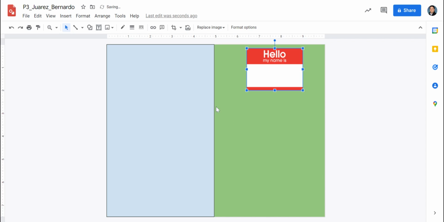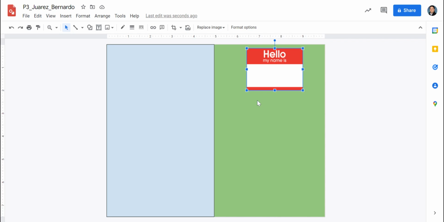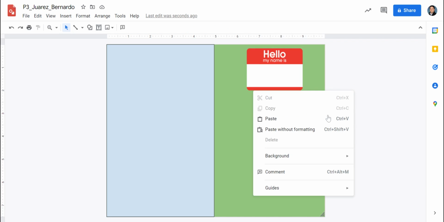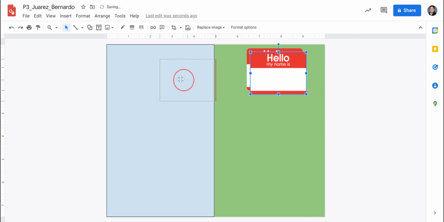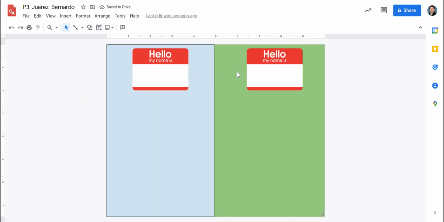There's going to be 3 images on the right and 3 images on the left. And now what I'm going to do is I want a copy of this one. So there's a couple of different options that you have there where you can right click, copy, and then I'm going to right click out here and then paste. Now I have 2 of them, and I'm going to place that over here. So now I've got 2 name tags. I'm going to try to line them up so that they're even. Again, notice this red line that appears. Watch when I move, there's a red line. That guides me and tells me, okay, that's about center with the picture on the right.